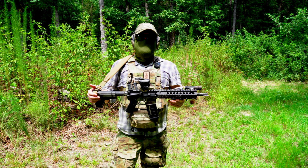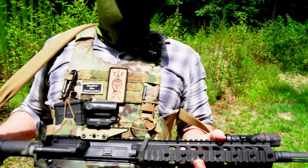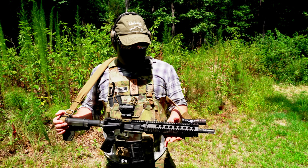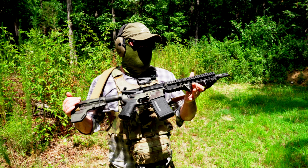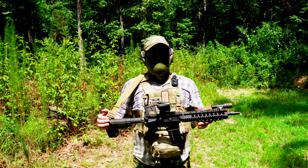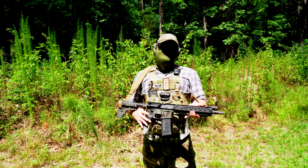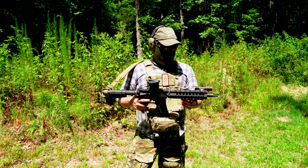We went a little bit further, in the sense that maybe you want to spend a little bit more than just a standard nitride random PSA upper. So I went ahead and got a hold of a 10.5 Sabre upper with the FN barrel. This is the first Sabre product I've gotten to take a look at from PSA, and I'm relatively impressed.